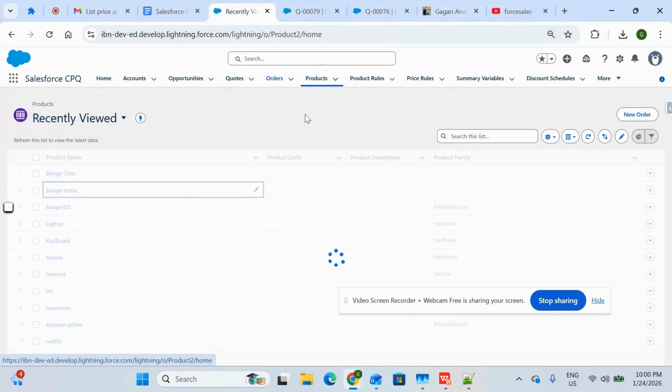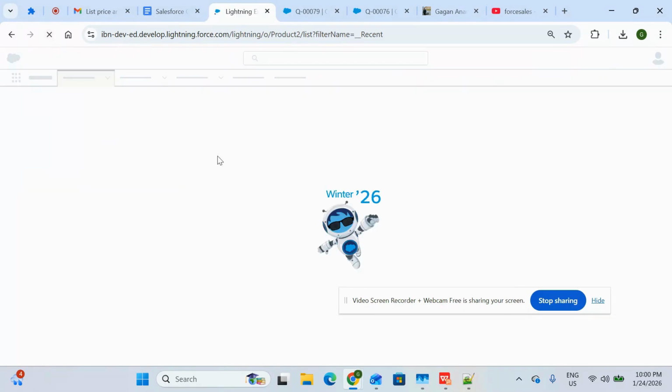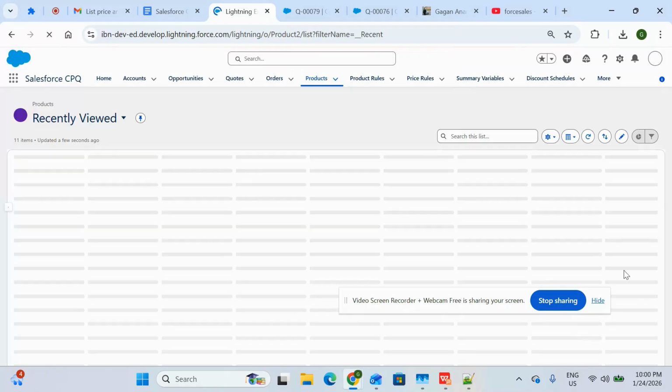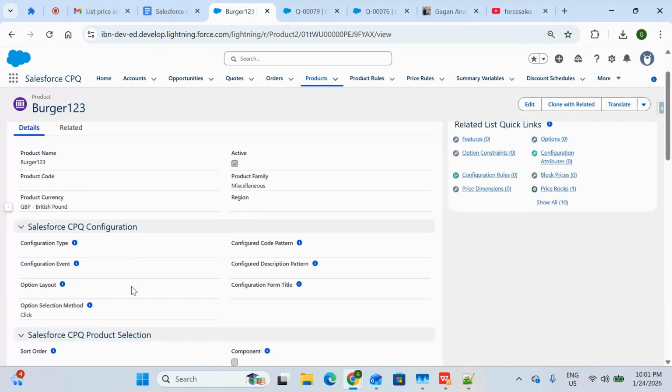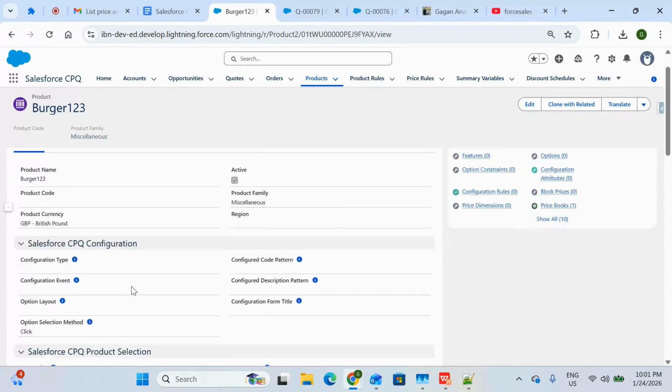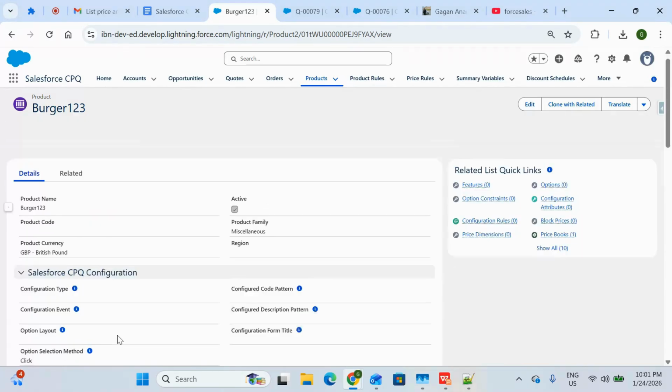If I go to the product, there is one product I already configured. Let me refresh this. Here you can see burger 123, right? Burger 123 is list pricing. The pricing method is list.